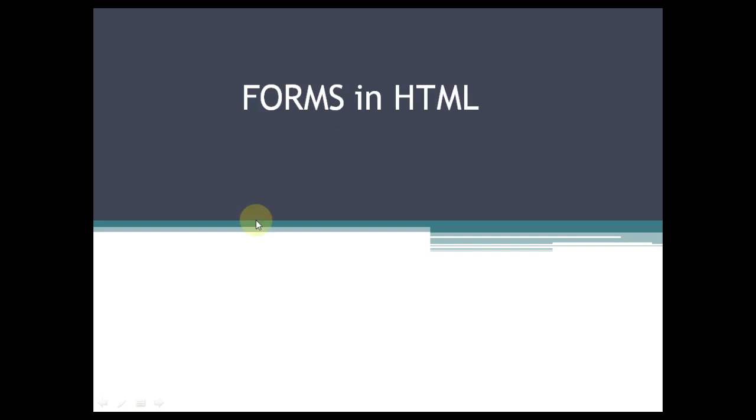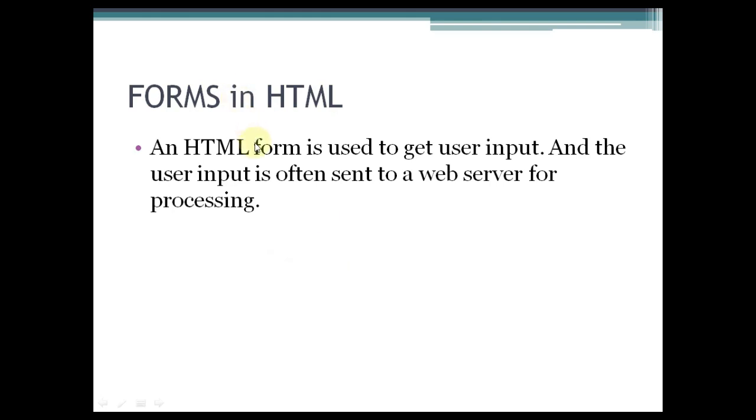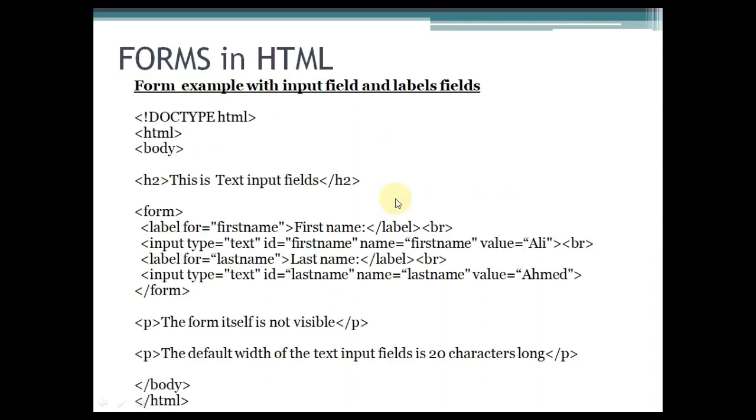Hello everyone. In this video, I am going to explain what forms are in HTML and how you can use them to develop a web page. An HTML form is used to get user input, and the user input is often sent to a web server for processing. It means it is used to get some input from the user, and to send that input to another web page that is on a web server.